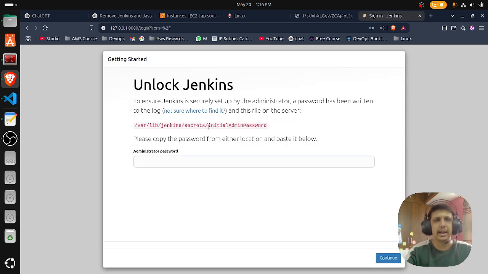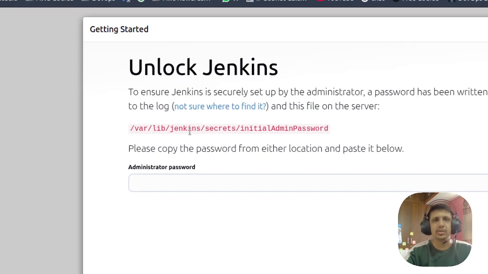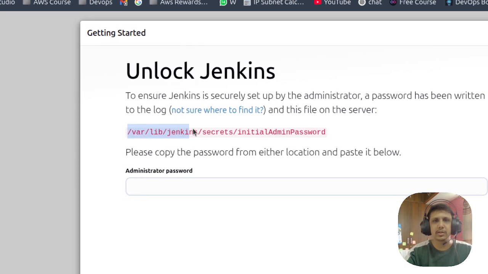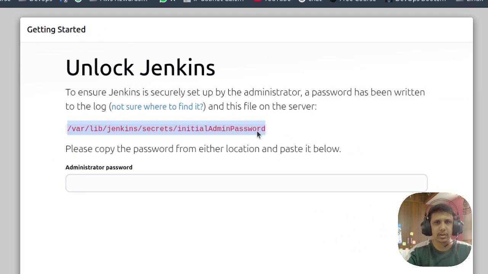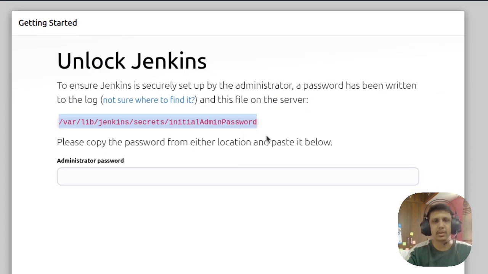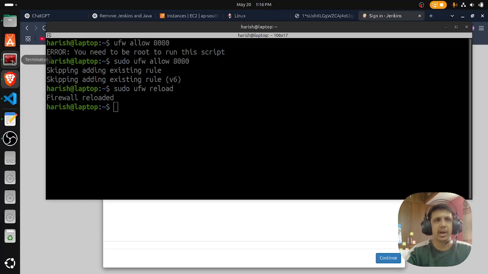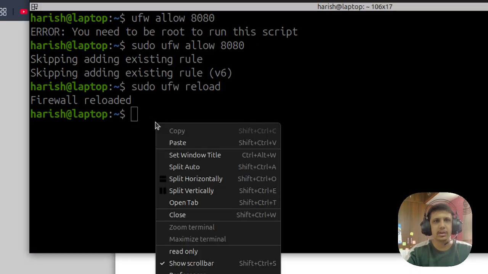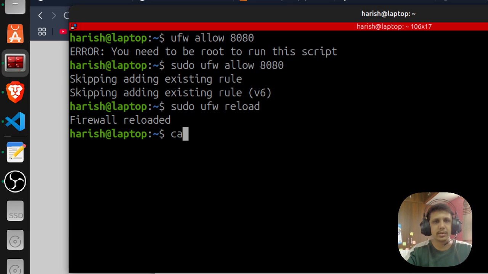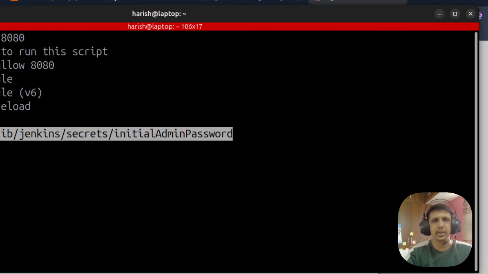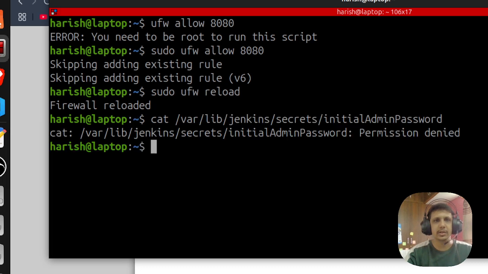See, like this you will get a screen of Jenkins in the initial stage. Once you get it, just copy this and come back to your Linux. Here just type cat space and paste. Hit enter.